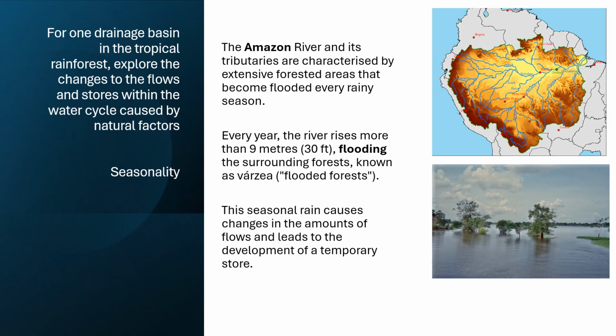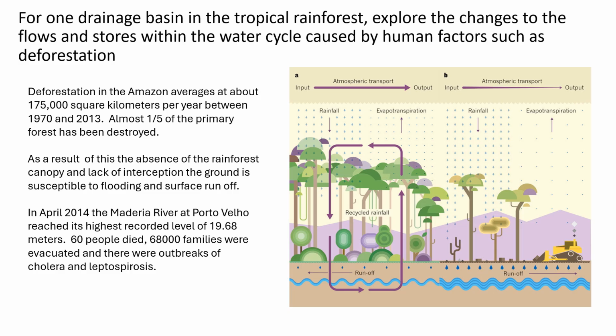So if we look at the Amazon itself, the areas on the image on the right, they're yellow, are relatively low-lying, and they're the areas that flood. Parts of the Amazon can rise more than 9 meters and can produce what is known as flooded forests. And these are areas where actually you can get very specific types of dolphins, river dolphins, that can come up into this area and change the scenery a little bit. But it's very seasonal, so this is not going to last all year, but it's a natural fluctuation where there are changes in both the flows and the stores within the rainforest.